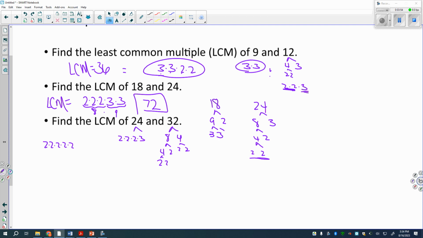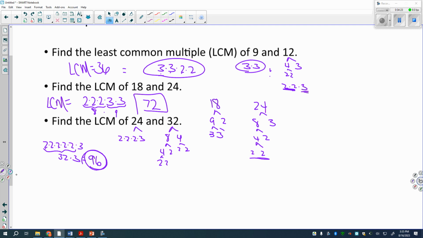And then that takes care of the 3 2s over here. But I got this 3 that I have to throw in there as well. So I've got 2 times 2 times 2 times 2 times 2 times 3. Well, 2 times 2 is 4, times 2 is 8, times 2 is 16, times 2 is 32. So that's 32 times 3. Well, that's going to be 96. And I just had to multiply that out, and I was able to do that in my head.